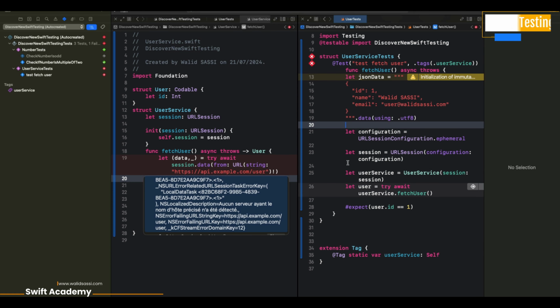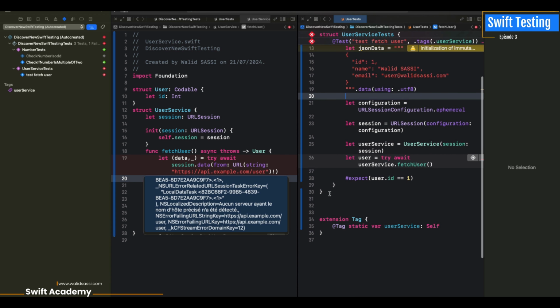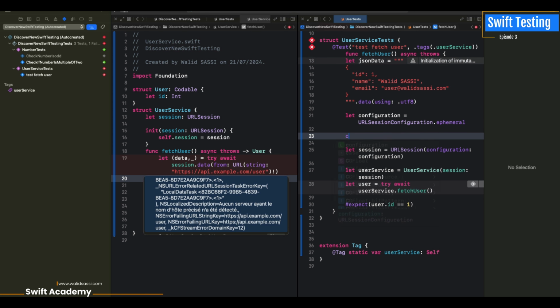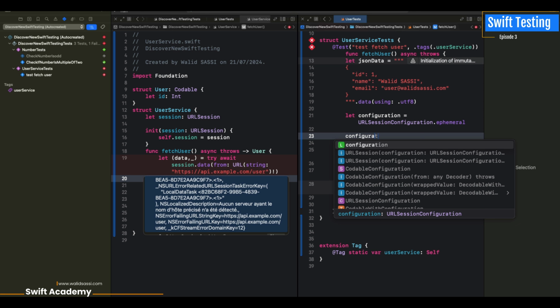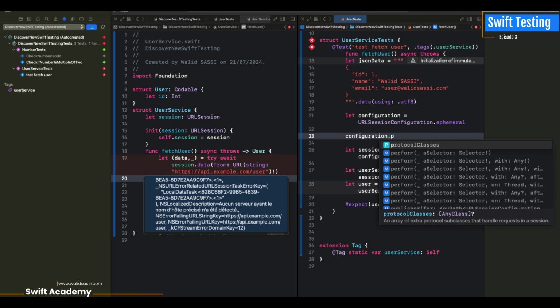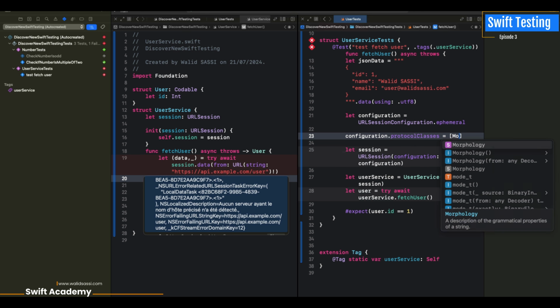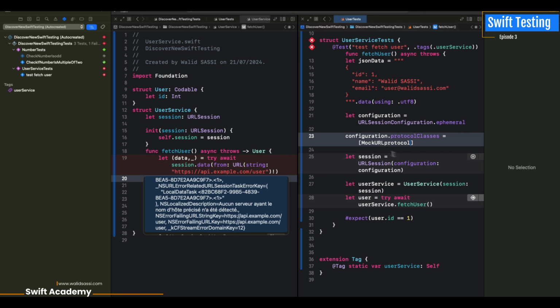Now to the practical part, to apply things about URL, how to use URL protocol. We will first update our configuration, using configuration.protocolClasses, to the mocked URL protocol class that I will implement now.